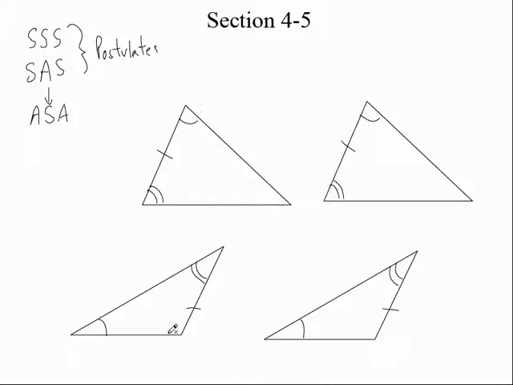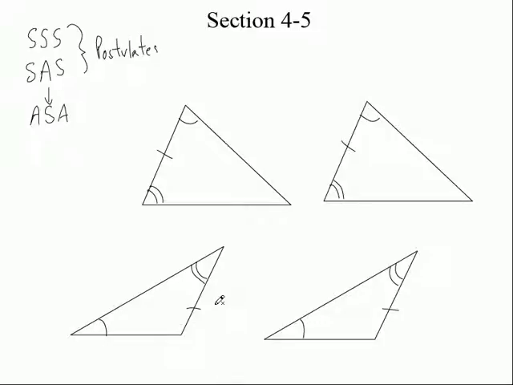Now, it's definitely not side, side, side, right? Because there's only one pair of sides. Is it side, angle, side? No, because again, I need two sides, don't I? Is the reason that these are congruent angle, side, angle? No, because this is angle, angle. This side is not included. It's not in between these two. If it was angle, side, angle, this side and this side would be equal to each other. Do you see that? So they call it angle, angle, side.